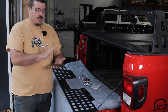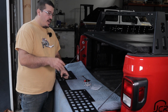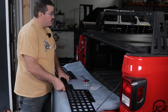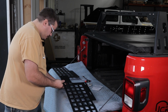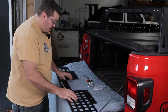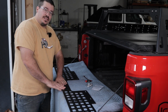Now, you can put the small piece on the front or the back side, depending on your personal preference. We tend to put it towards the window just so it's a little bit cleaner install looking from the back. Once you have this piece on, you can go ahead and snug the two pieces together and then go ahead and tighten these all up.